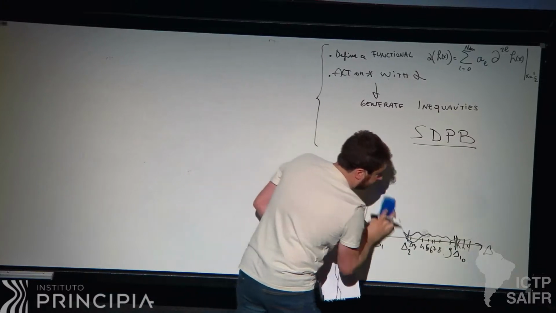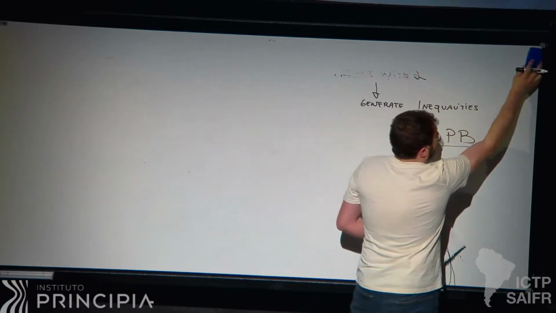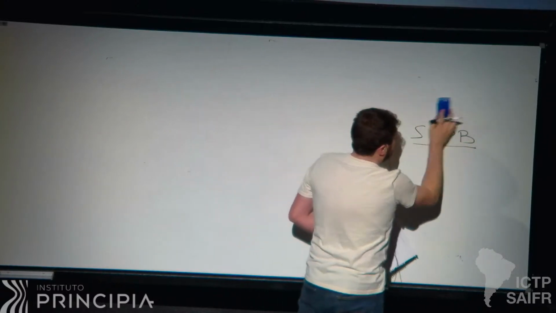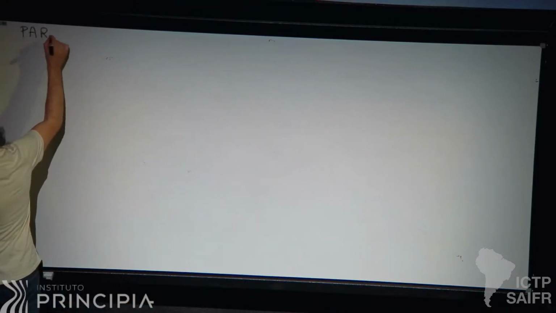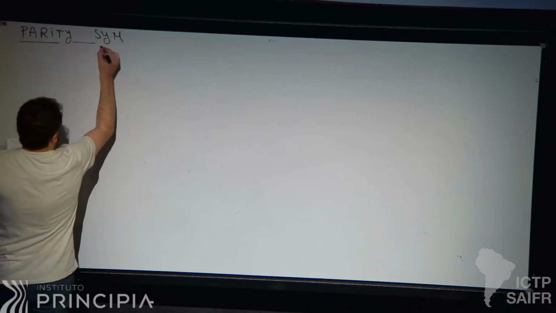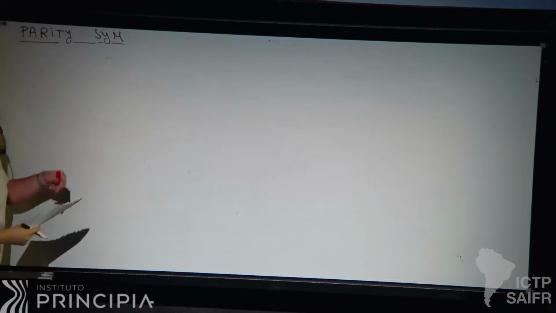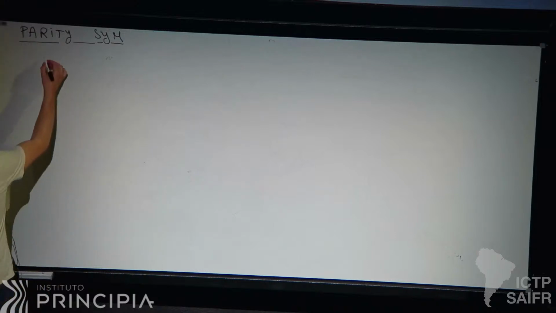The Wilson line has a path ordering. So it's important whether the operators are ordered from 1 to 4, or their order is from 4 to 1. Ordering is very important. Indeed, we can exploit this symmetry, which we call parity symmetry. It is the symmetry of our observables, our 4-point function, or our 3-point function if you want, while we flip the Wilson line. Naively, I just want to show you what I mean.